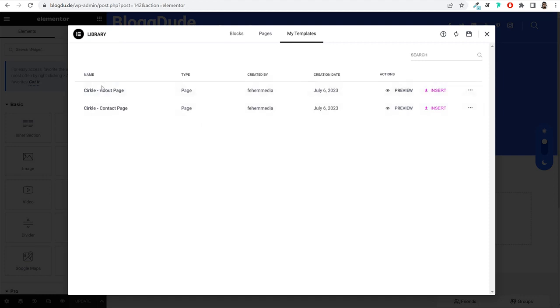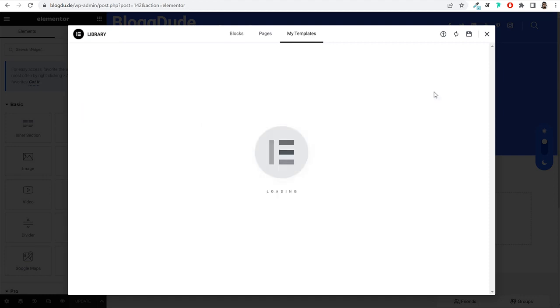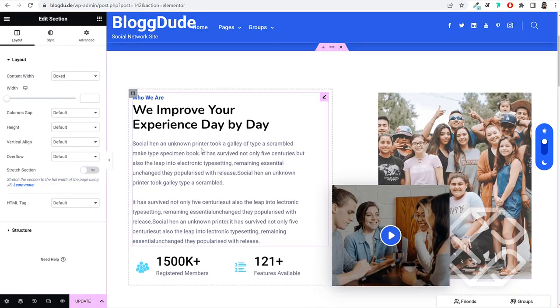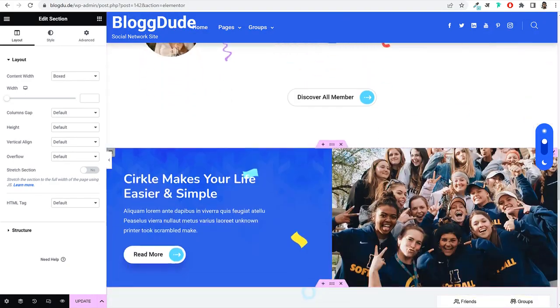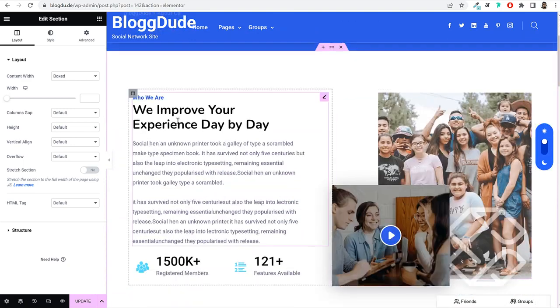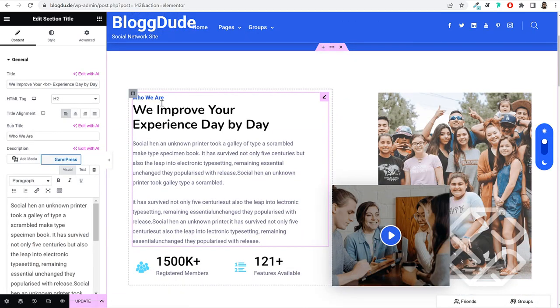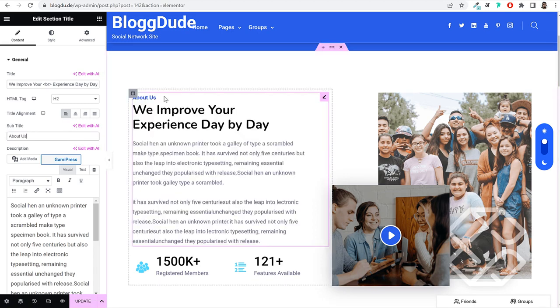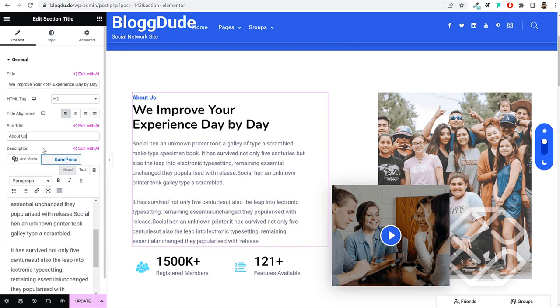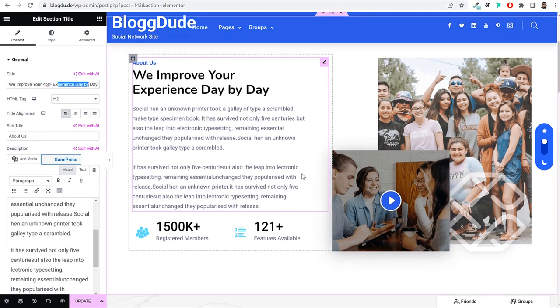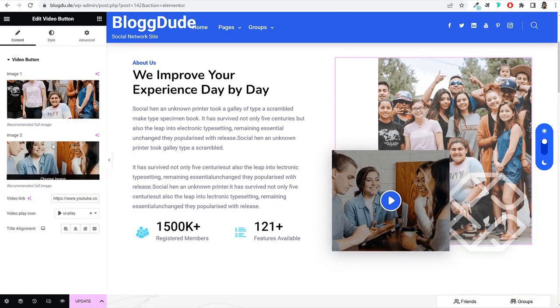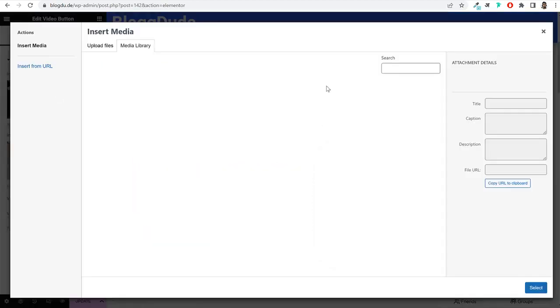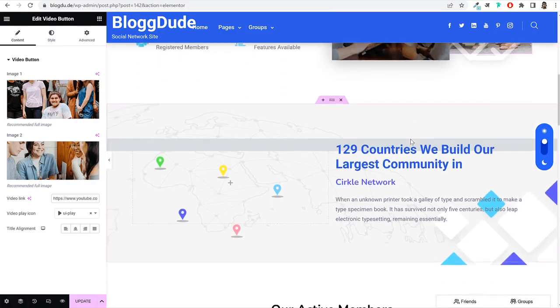Now, because we are creating about page, we'll insert the about page template. So click on insert. Now entire about page will be created for you, as you can see, just like this. If you want to do any changes in this, for example, if you want to change this text or this title, instead of who we are, if you want to type in about us, as you can see, you can change the text. Instead of this text or whatever text, you can easily do that. Now at the right hand side, instead of these images, you can click on that and you can just replace these images with some other images. So it is really easy.